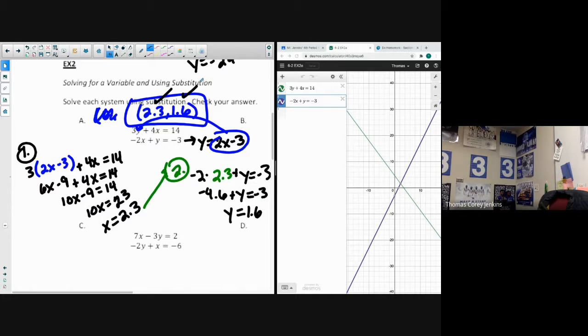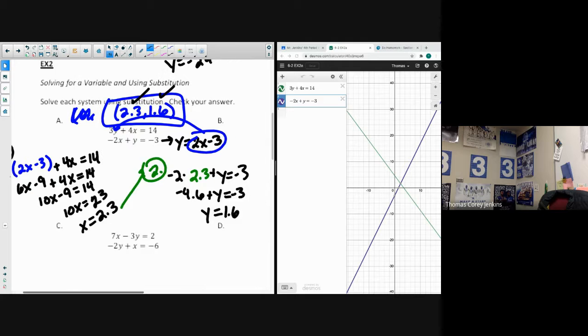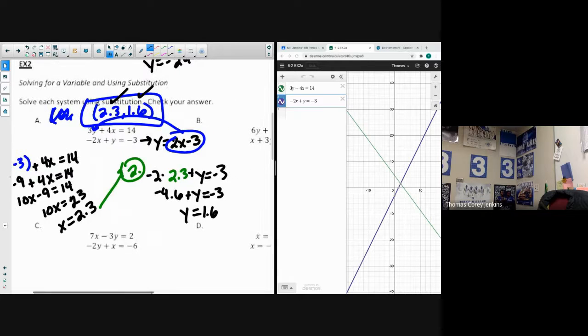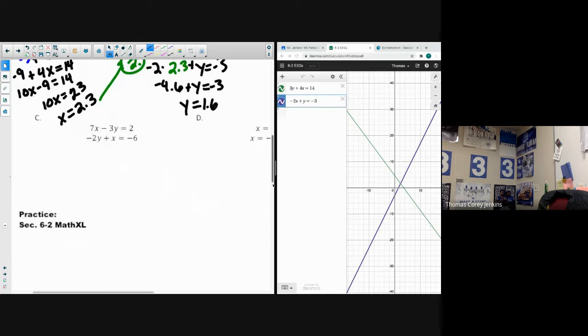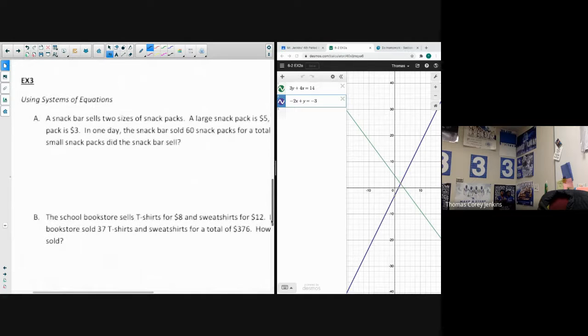All right. I am going to ask you a couple questions about now which variable would we want to solve for on some of these that are left to be able to make that initial substitution. Okay, but I'm only going to do one of these and move on just because you can rewind and whatnot.